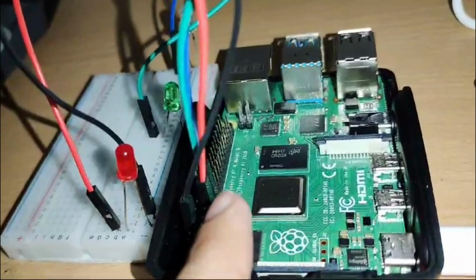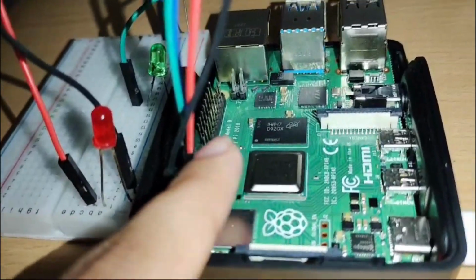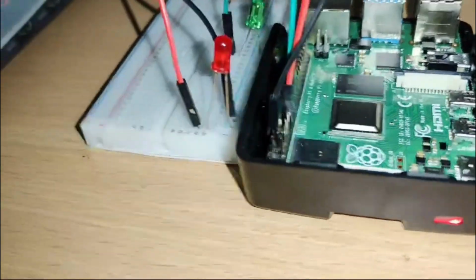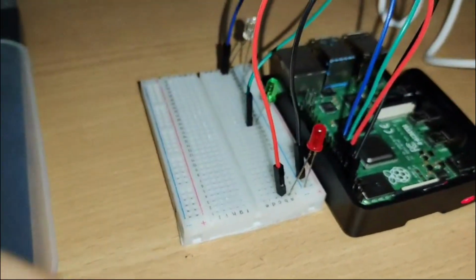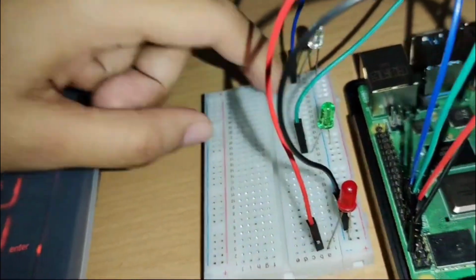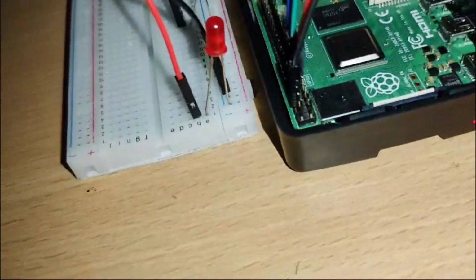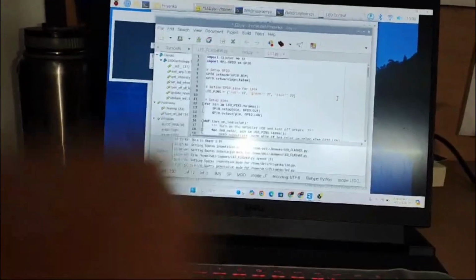So this is the circuit, and this is connected to 17. Let me just check the pins once again. So 17, 27. Okay. The red LED is connected to 17, 27 and 22 GPIO pins, the input and output pins. These are for the anodes. These 3 wires are for the anodes and 1 wire is for the cathode, and all those are connected to the ground pin. Then let's look into the code and screen and how it works.